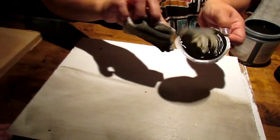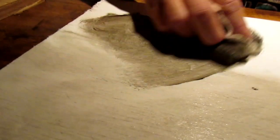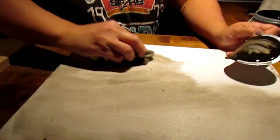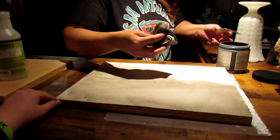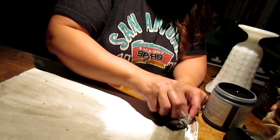And if you're not liking the way it looks, if it's not dark enough for you in spots, then just keep going over it until it gets as dark as you want it. See the way that dent right there did? I love the way that looks. It goes way down deep in those. My laundry room looks a little different because it's cut plywood, cut into strips like what we did the hardwood floor with. That was just leftover. Ow, be careful, it hurts.